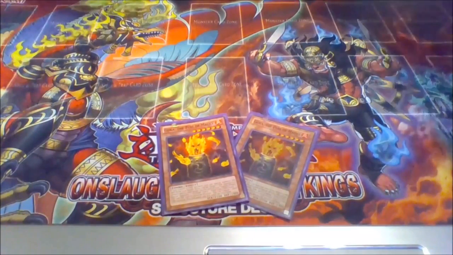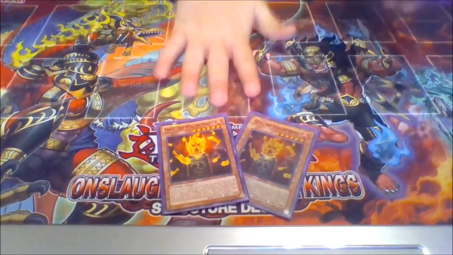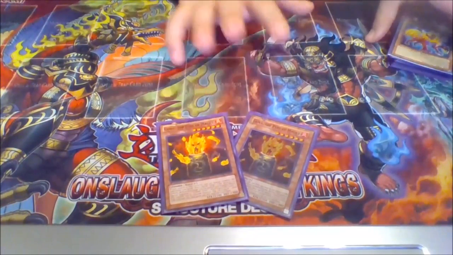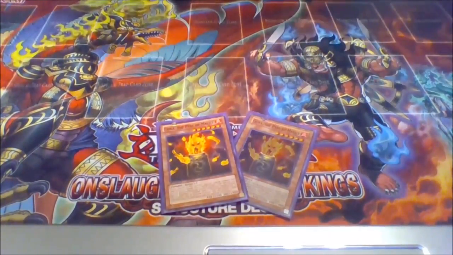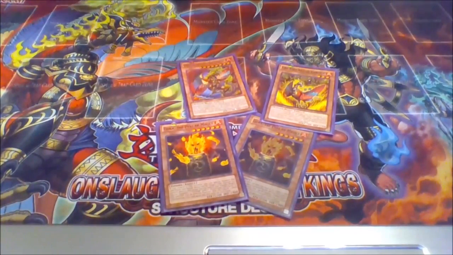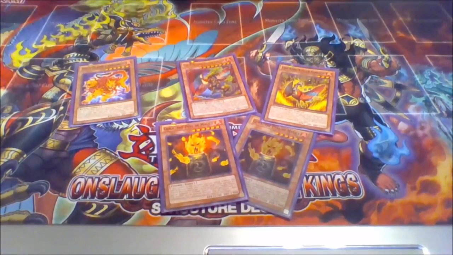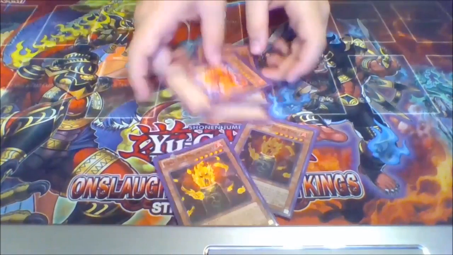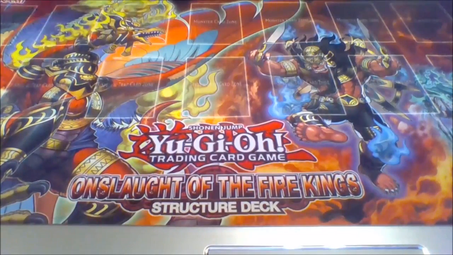Goka, to special summon him, you have to destroy a fire monster on the field. Well, we talked again about our Fire Kings, but yet again, you can also go for Cerberus, which you get the search, and you can actually go for more plays that way. That's pretty much the monsters. Let's go right into the magics.